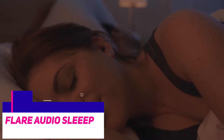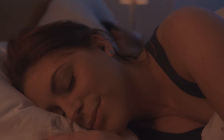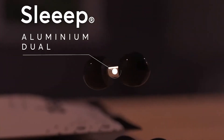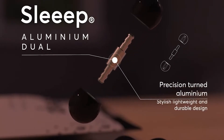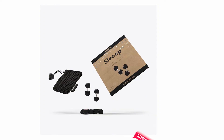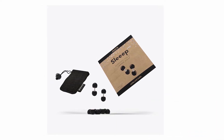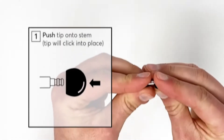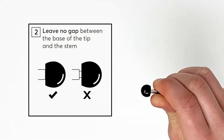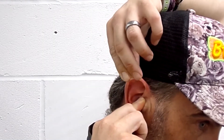The Flare Audio Sleep. If you want a complete sonic shutout during sleep, regular foam earplugs are not going to cut it. They are absolutely uncomfortable to wear if you lie on your sides, and they just don't do a good enough job of blocking sound. Sleep earplugs solve this problem by having a soft tip at each end so they don't hurt when you lie down, and an aluminum core — or titanium if you get the Sleep Pro — blocks out any noise trying to get in between your sweet dreams.